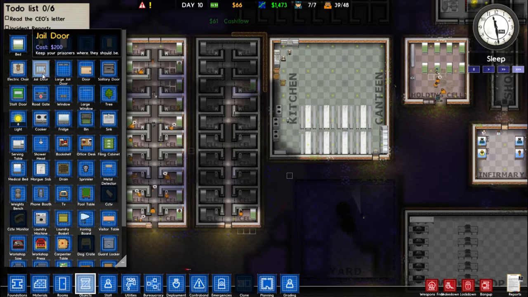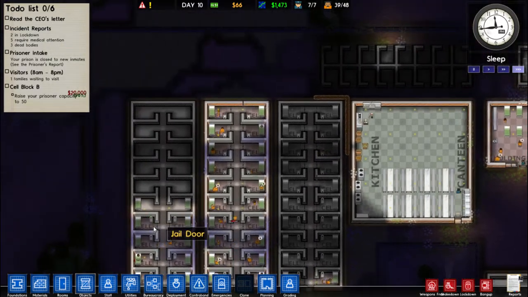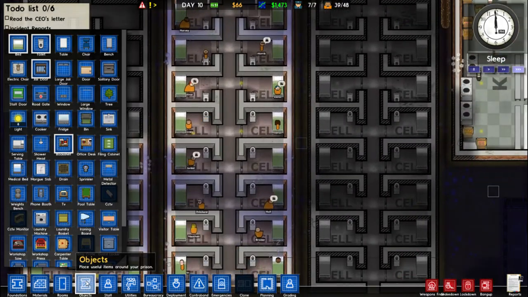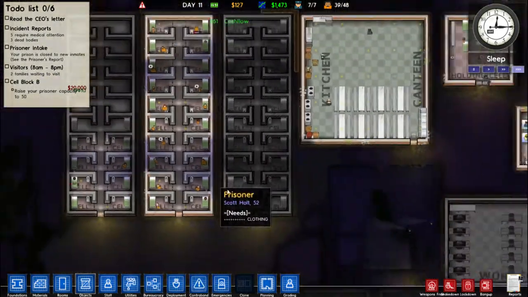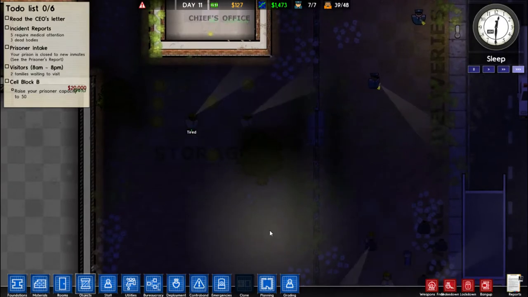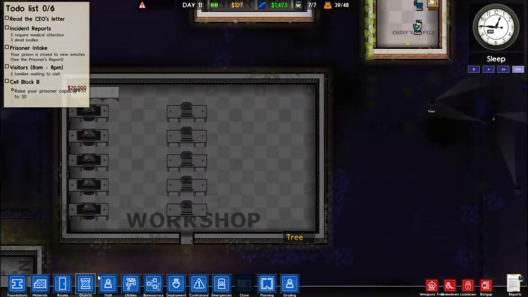Jail doors, those are 200 each, so as soon as we get a little bit more we can pop in the 2 doors. Toilets aren't even there yet. Did I order them? Storage, non-delivery. Okay, maybe I didn't.